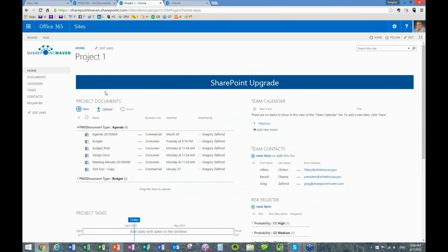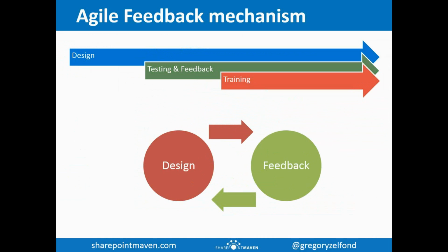And you always improve, so what ends up happening is not only are you designing the site, and with every meeting your site becomes better and better, but also your users are empowered because they are using the site, at least on a test basis, from day one. They provide you feedback, they feel empowered, and it's a training mechanism as well. Your users get more and more familiar with different features of SharePoint, they ask you more questions, etc. So definitely, this is the methodology I encourage you to consider when you implement SharePoint.